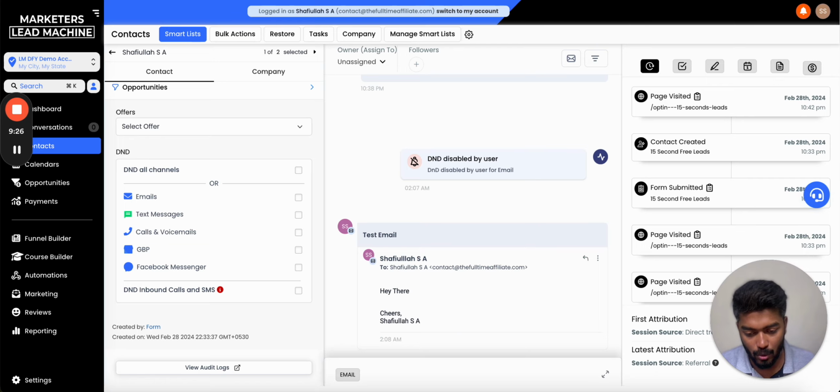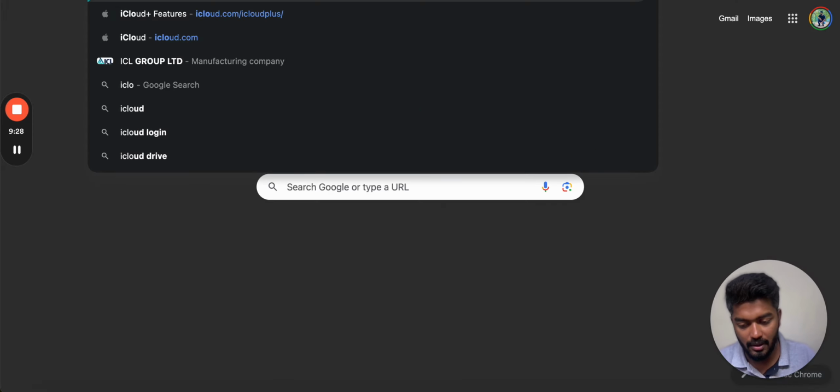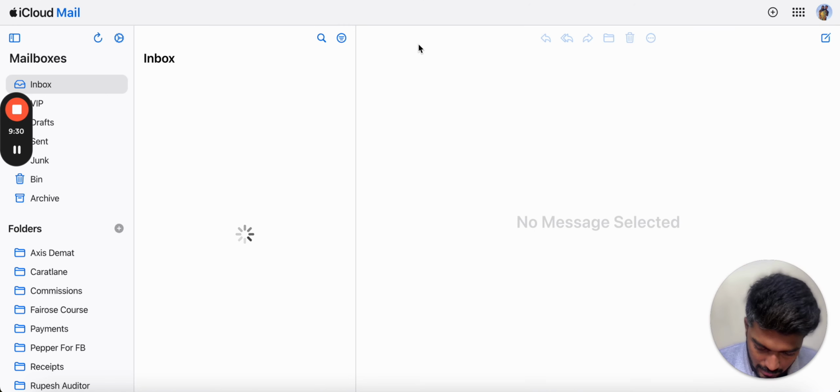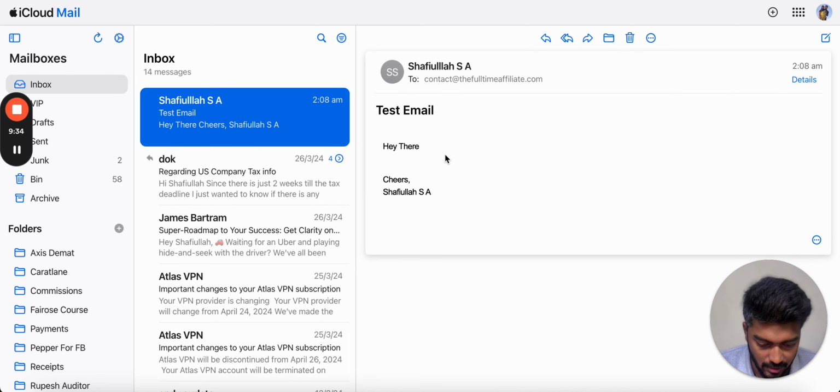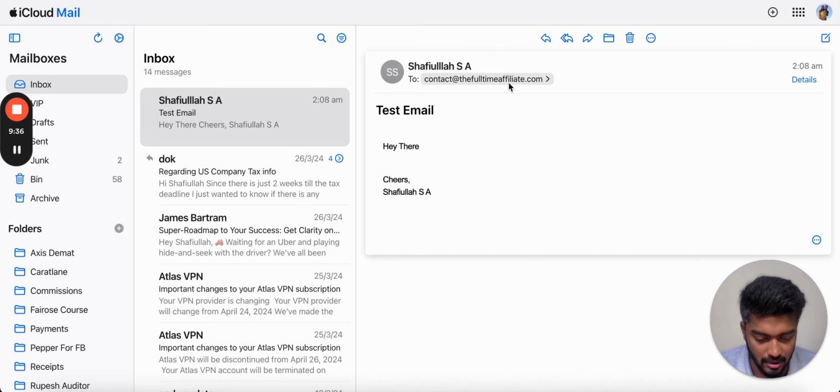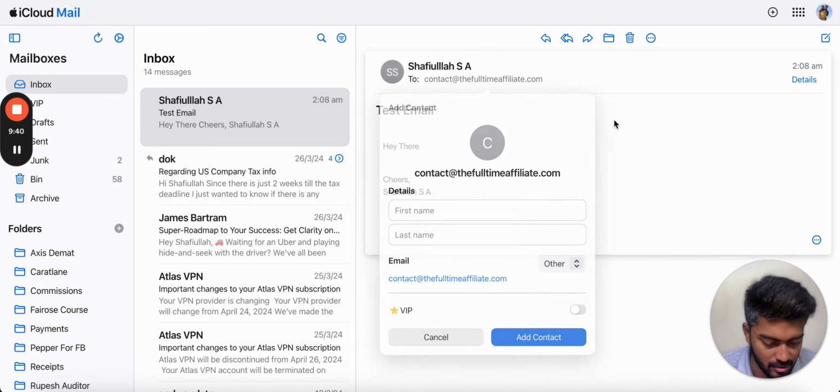So this email was sent out. I'm going to open my email. You can see here, I just received the email from the system. It was sent to contact at the fulltimeaffiliate.com, which is this email address.